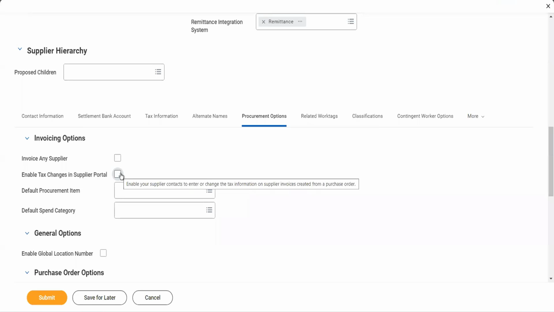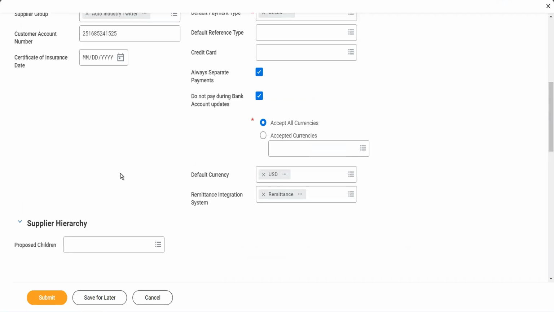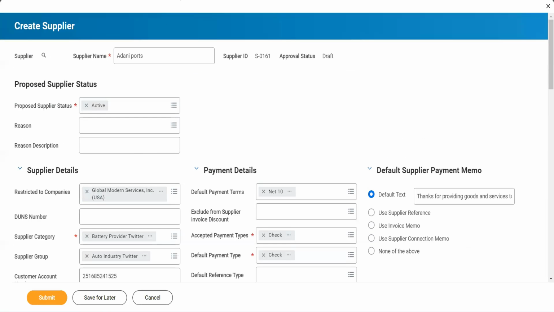So what happens is, just like this link you are seeing right now, there will be a separate ID and password for the supplier contact whom we'll reach out to, to say that we have processed your payments, or ask what's the status of goods and services. Just like that, we have a supplier contact who can log into the supplier portal and change the tax details if they have any. There will be a separate link like this. Workday will generate a special link for them, where they will use an ID and password, same thing, just like we do.